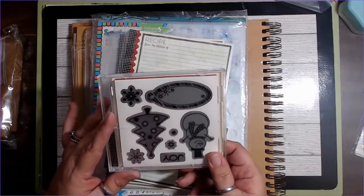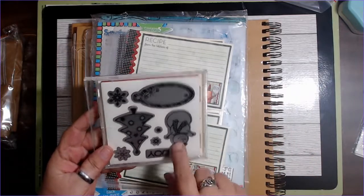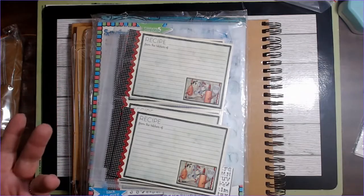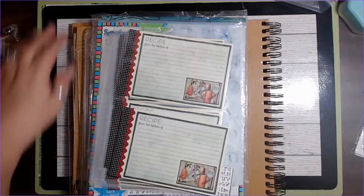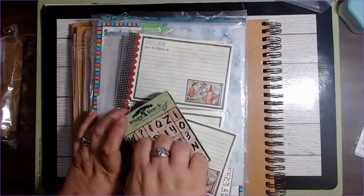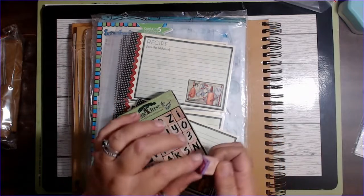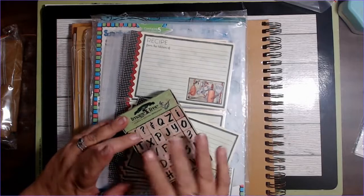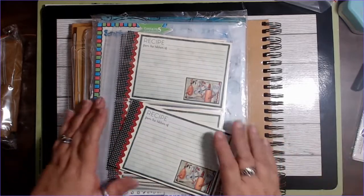And the first thing I found was this set of brand new rubber stamps with dies. So I grabbed that, right? Who wouldn't? It's Christmas, and we can always use those. The other thing I found was this set from the Image Tree, and it is a set of block alphas. Now, it does have some red ink on it, but I'm sure I can get most of that off. So I'm going to clean those up and get those ready to go.